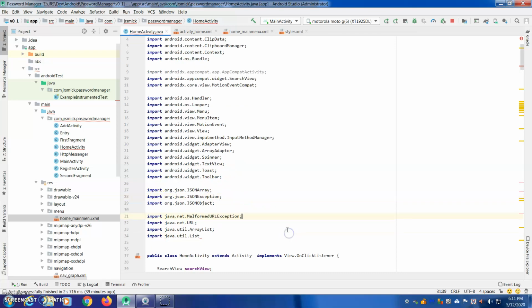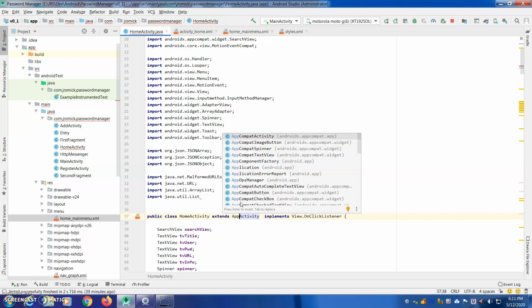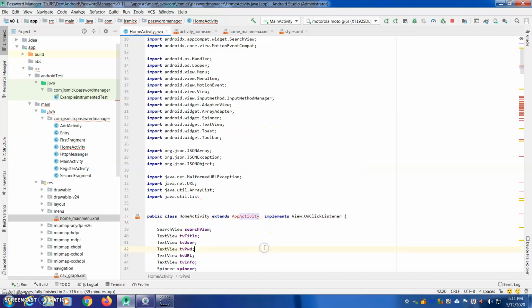All right, great. Now, check your class declaration. If your class declaration happens to look like this, app compat activity. If it looks like this, that's not going to work. You can't have that.